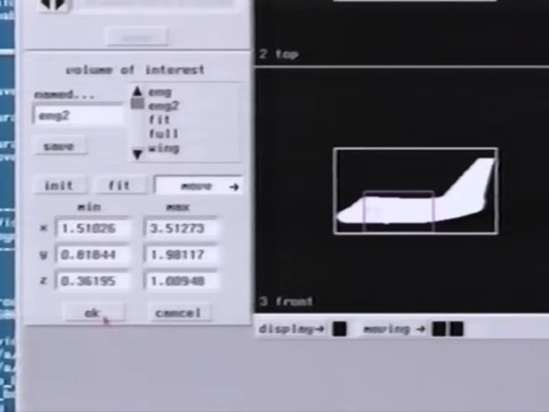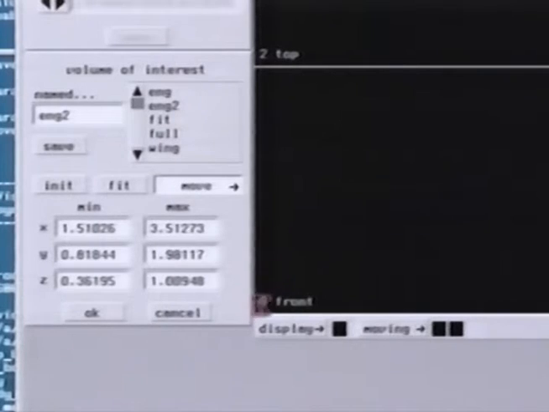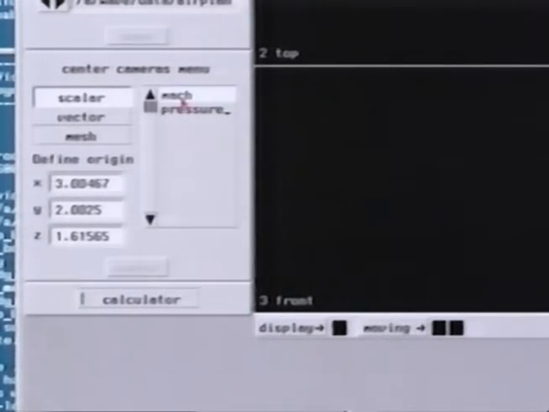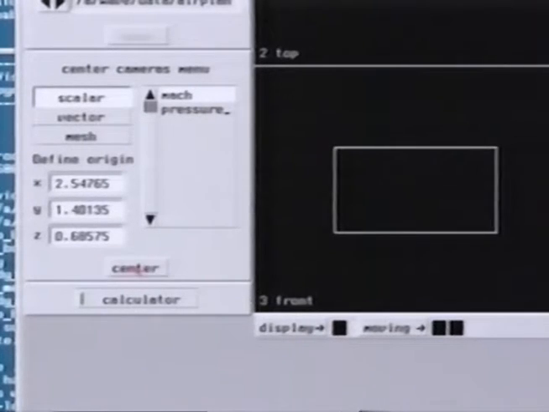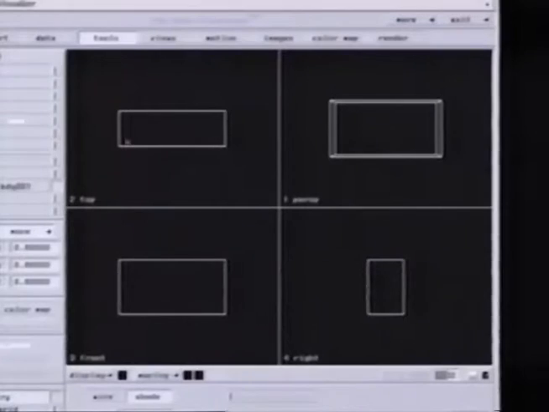Recall that the data reader can run on any Unix machine in our network. In a client-server mode, it will run on the host machine where the entire data set can be dealt with at one time. It will calculate the subvolume based on our volume of interest criteria and send only what has been requested back to our local workstation. From that point forward, the analysis process runs as we've seen it before.